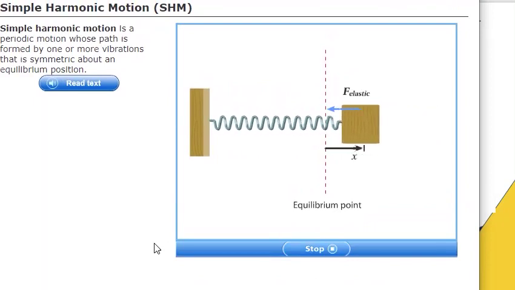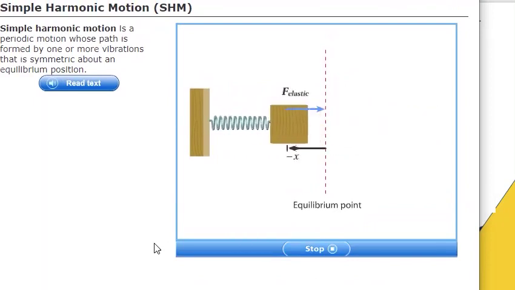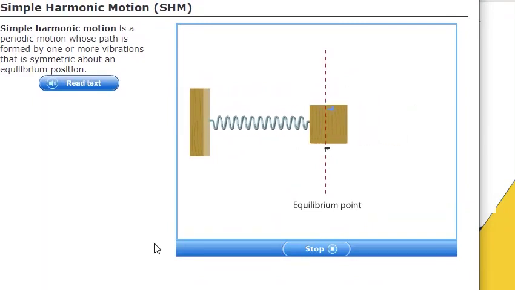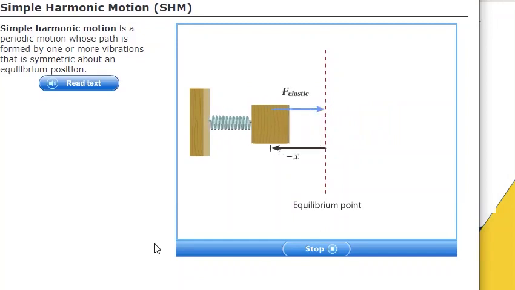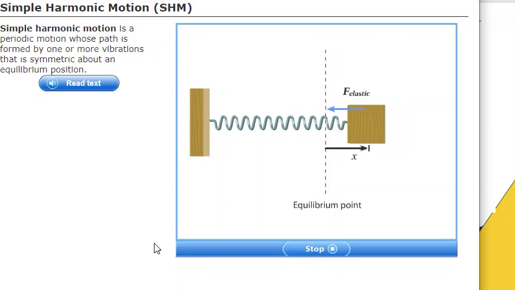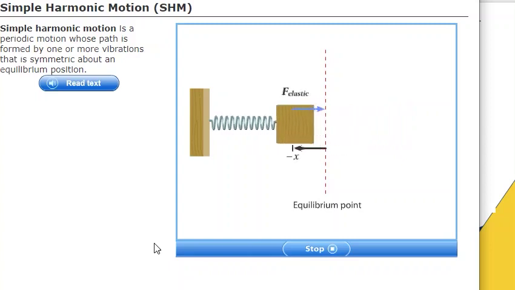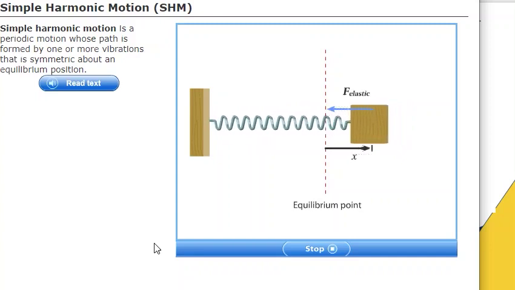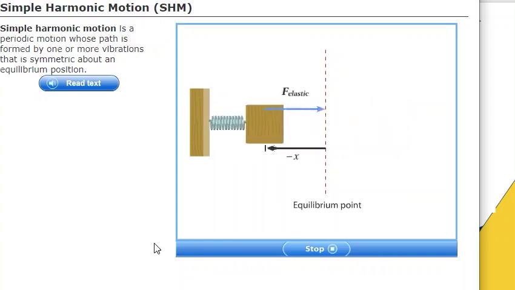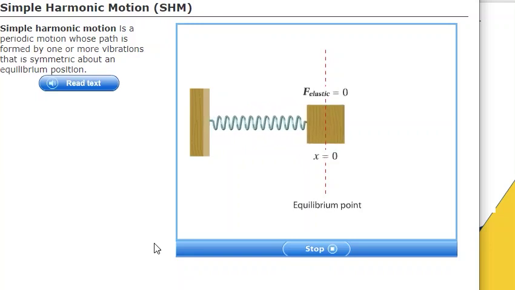When an object vibrates or oscillates at a single frequency around an equilibrium point, it is moving in simple harmonic motion. Pendulums with small amplitudes and springs that are not stretched too far often move in simple harmonic motion. The velocity of an object in harmonic motion is zero at the outer points of its oscillation, where the force on the object reaches its maximum. The object has a maximum velocity at the equilibrium point, where the force is zero.